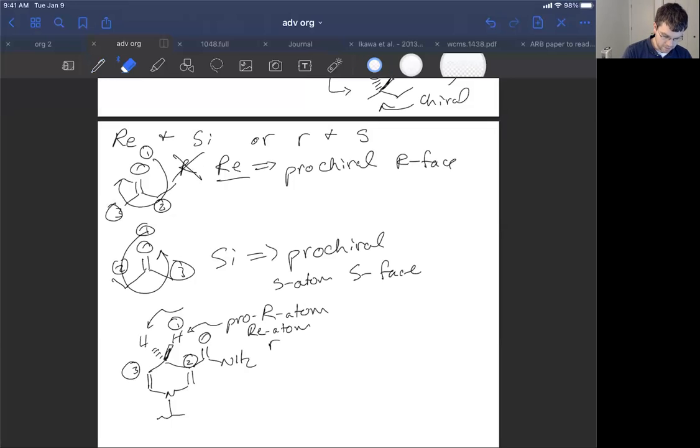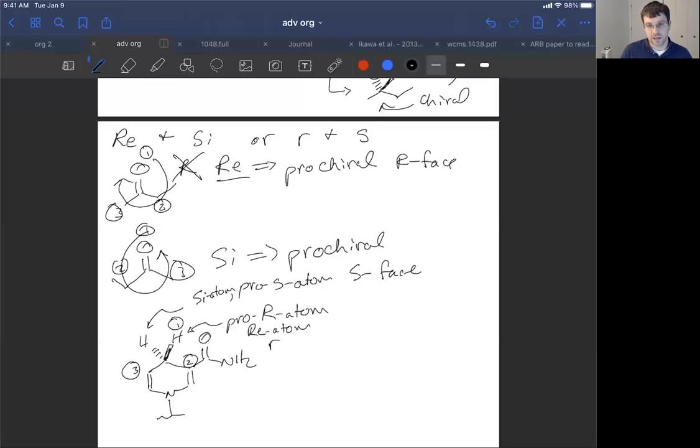Kind of weird format here. Pro S atom. We could have the C atom for that one in the back where we flip everything around. So that's prochirality. It's just a way of labeling things so that we have an understanding that two things are sort of enantiomeric in terms of their face or their position in the molecule, but they're not yet chiral.